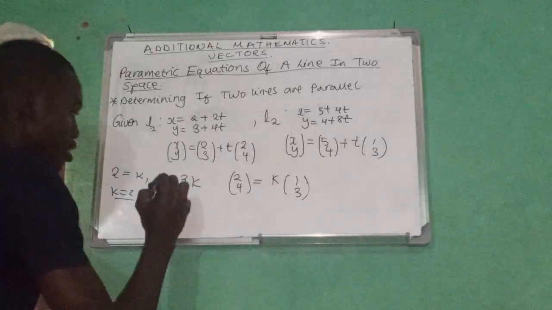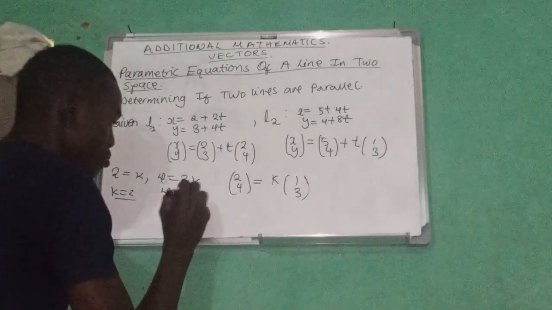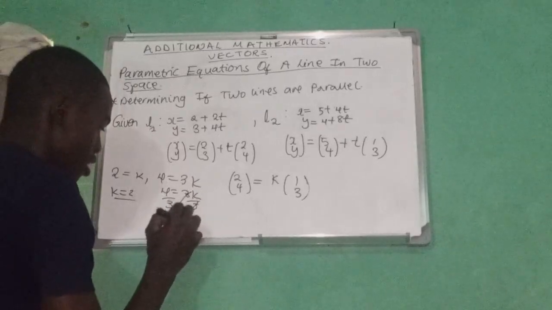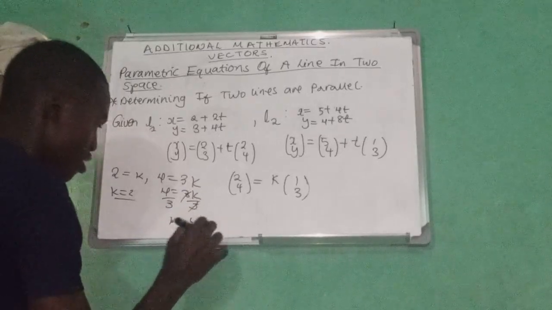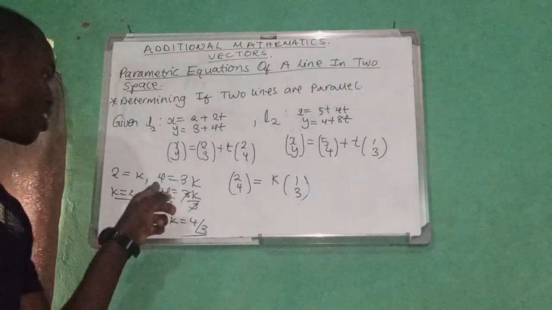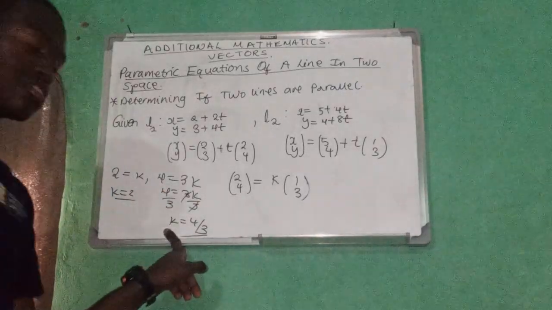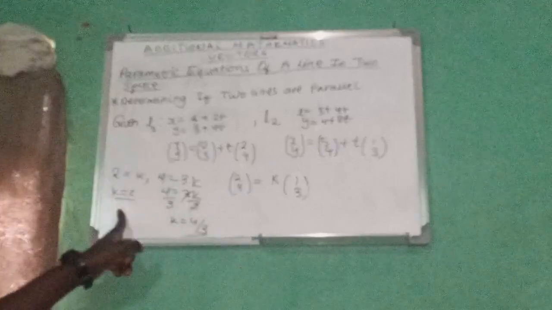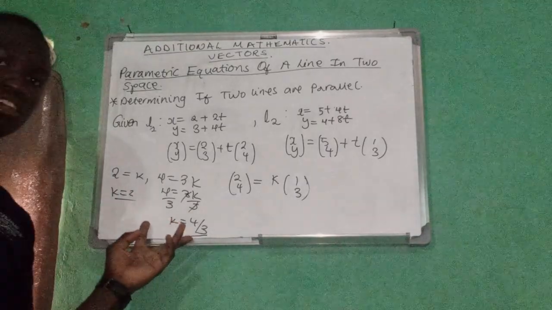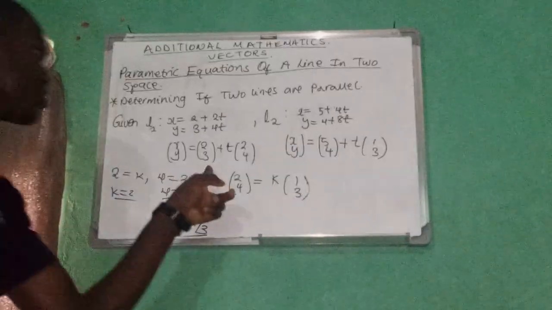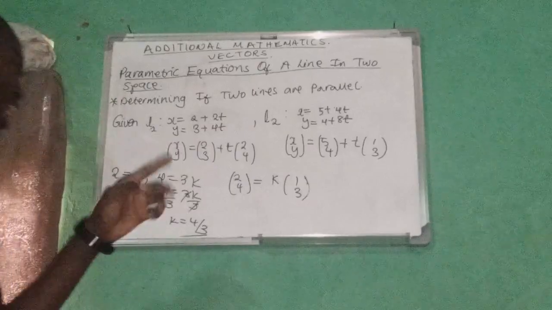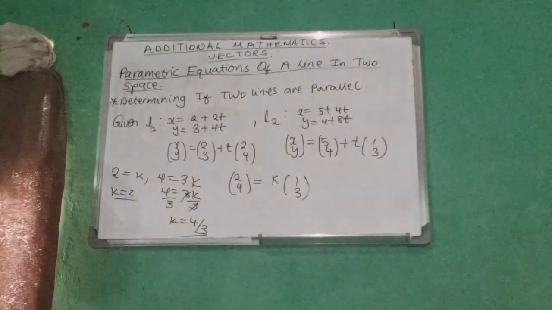And then if we write that down once more, we divide both sides by 3. k is equal to 4/3. So the value of k for this one is 4/3. Then this one is 2. These values of k are not equal. It means that this and this are not parallel. So I changed the direction vector here, and then we got different values of k.